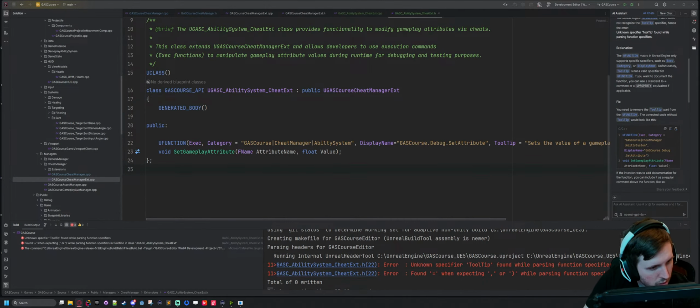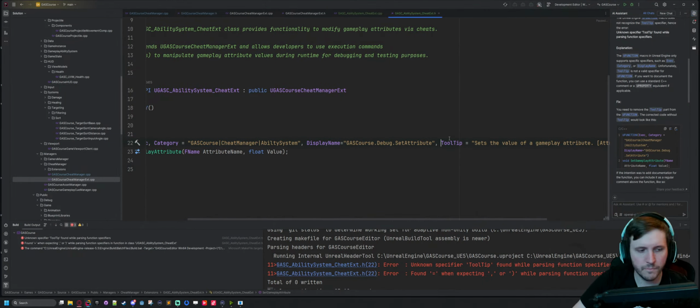So is there a... So it's a UMETA. So we can do meta equals this.